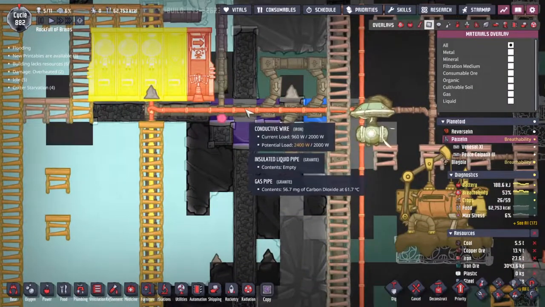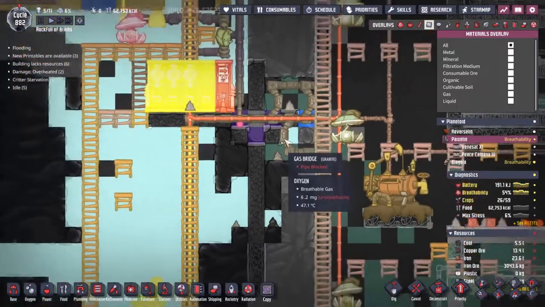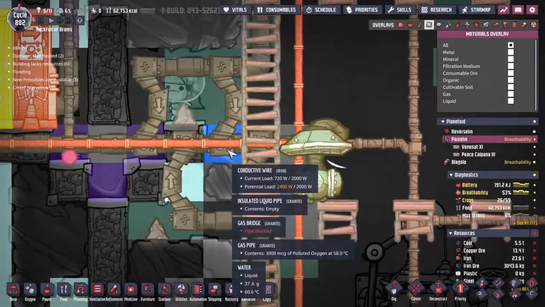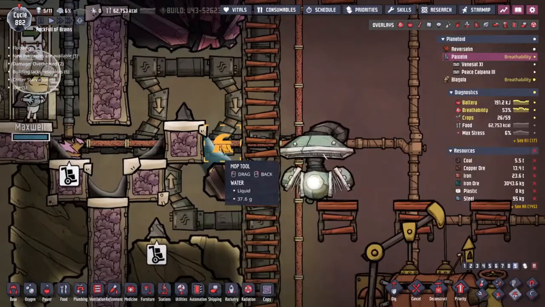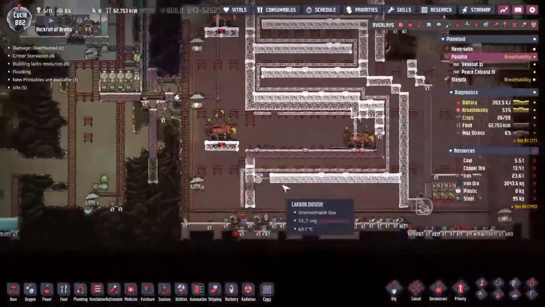If we look at the gases, you can see there is none in the middle here because the liquids are blocking everything. What are you, little blue square? I see you there. You're a water. Let's get rid of you. You shouldn't really be there, and I don't even know how you got there.